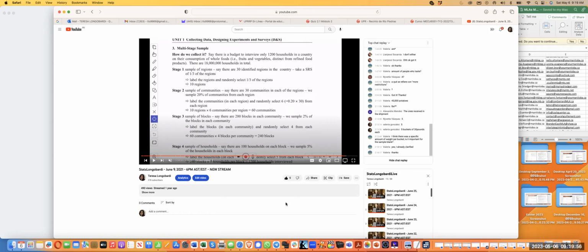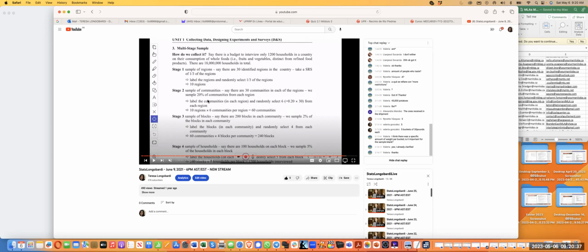Now, let's say in Puerto Rico, you could say municipalities, right? So there's 78 municipalities. Well, let's say I just use an example of 30. So you have 30 regions in a country, and you label those. Because there are 30, your last number is 30. So you use 2 digits, 01, 02, 03, all the way to 30, and you take a sample from there. Then from inside of there, you go to the next level. So you approach the households from a higher level. In the next level, you go for each of those 10, because you sampled, in my example, 10 out of 30.